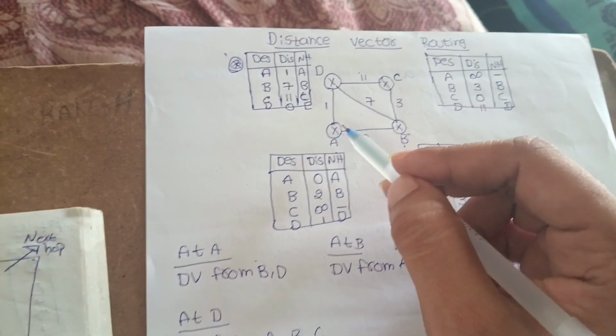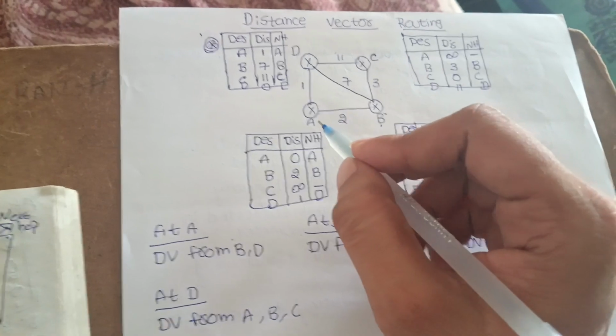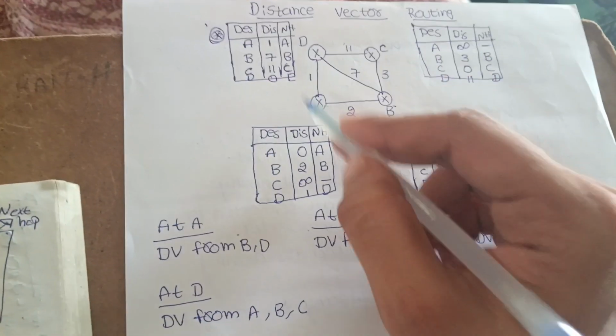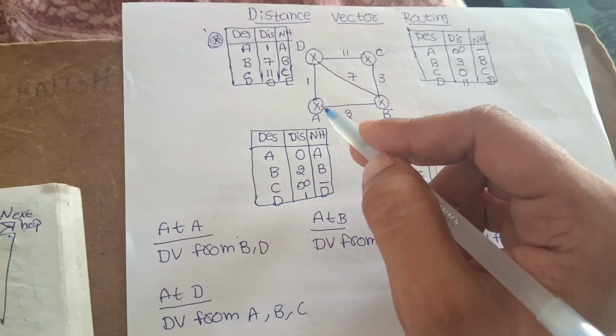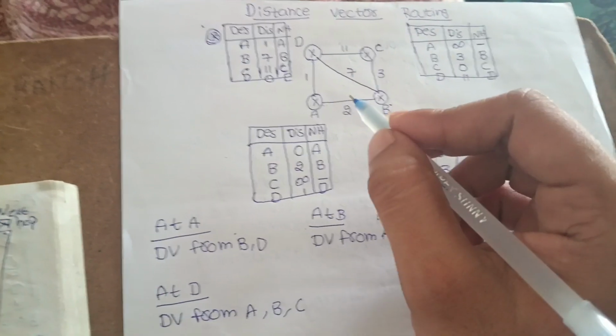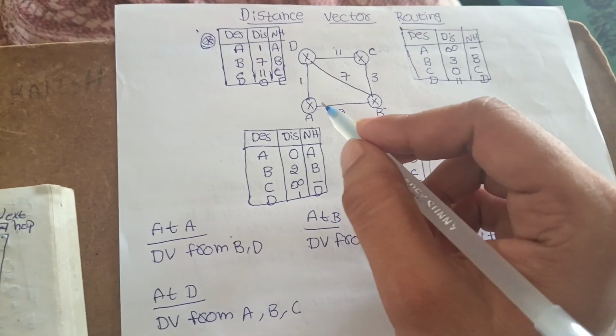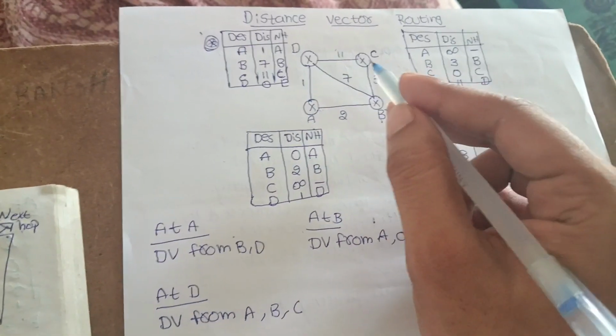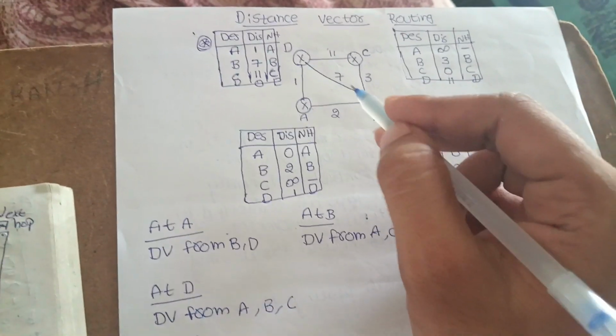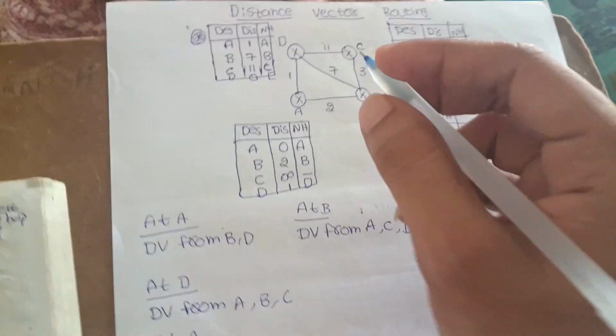The ways to go to C are A to B, B to C, and A to D, D to C. And here the distance is less. Again, we want to go from A to C as A to B, D to B, B to D and D to C, but the distance is very high. We want to remove this.